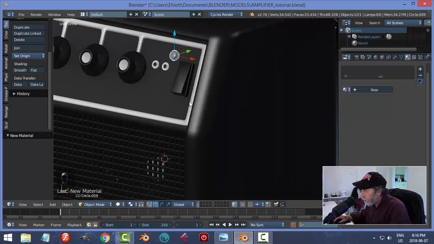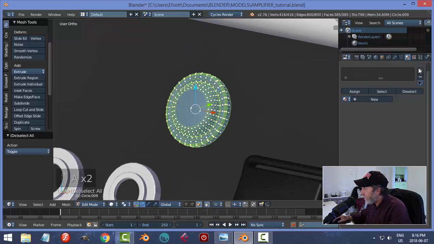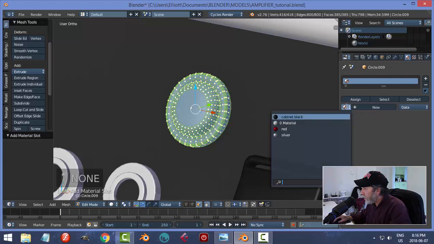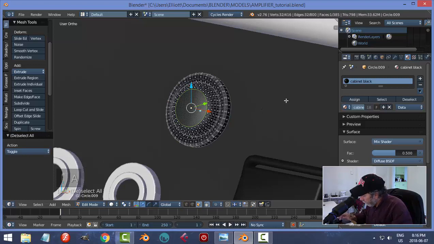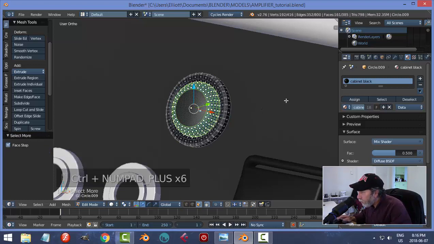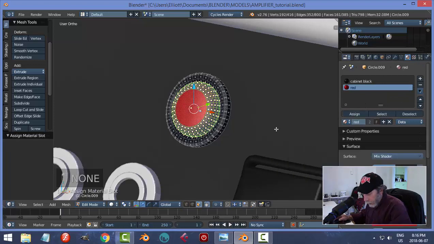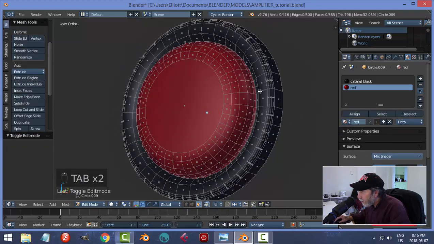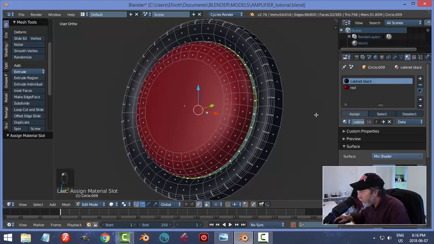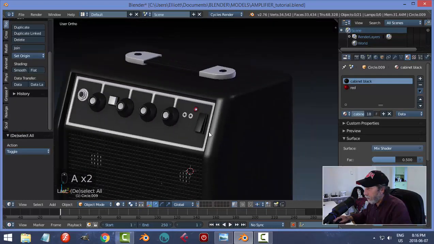Red. Okay, so let's go into this button. Zoom in. And I'll select it all. And I will put cabinet black. And then I'll select this part. Control plus down. I'm not sure how far, so I'm going to try that. And we'll grab the red and assign. And we'll see if that's too far, I think. So let's shift alt and click that. We'll try and see. I'm going to adjust the model if I have to. I think that's okay like that.